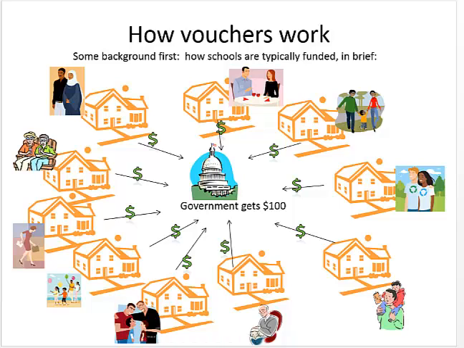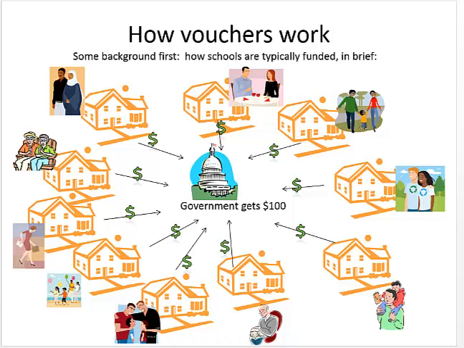So looking at this, there are 10 houses in this neighborhood, and they're all paying taxes, and the taxes that they each pay go into the government, which is why the arrows and the dollar signs are pointing in towards the government, and the government gets $100 from this community. So there's 10 houses, 10 into 100 means that each household is paying $10 in taxes. Again, that would be nice, but it's not reality, but simpler for explanation.